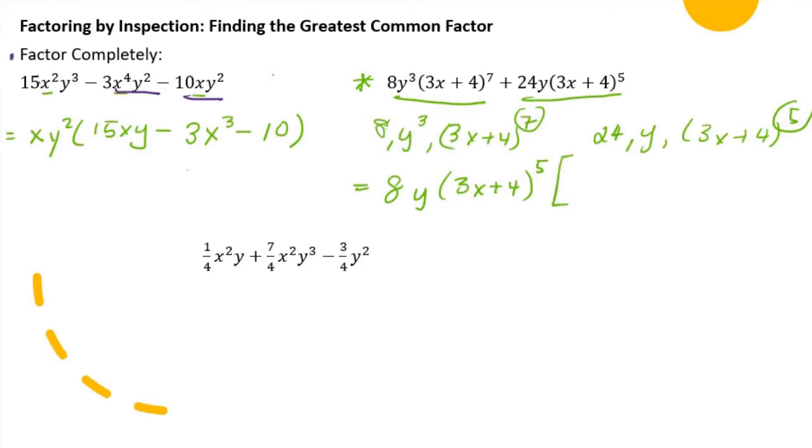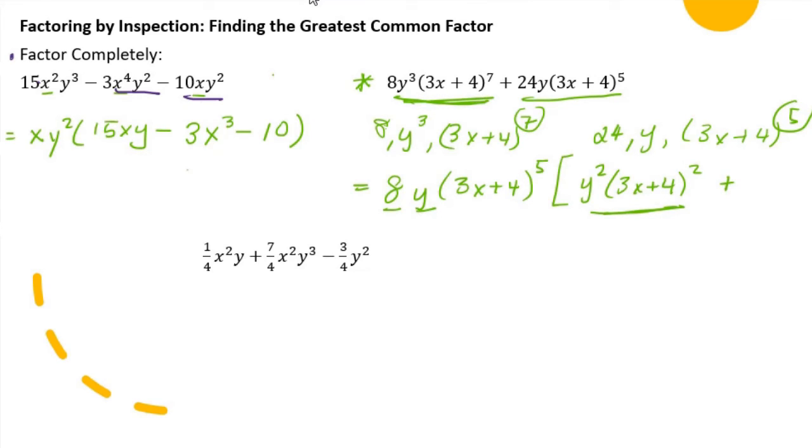And I put some square brackets in just to be quite clear about what's left over. Okay, so I've got 8y cubed, 3x plus 4 to the power of 7, and I've taken out an 8 and a single y. Okay, so I have 2 y's left. And I've taken out 5 3x plus 4's, which means I have some left over. I've got 2 left over. So this is the leftover from the first term. What about the second term?